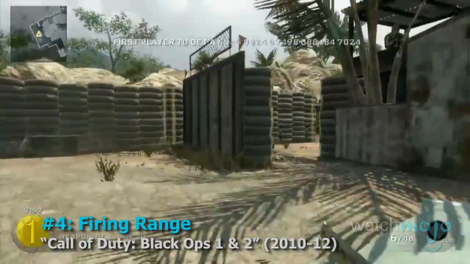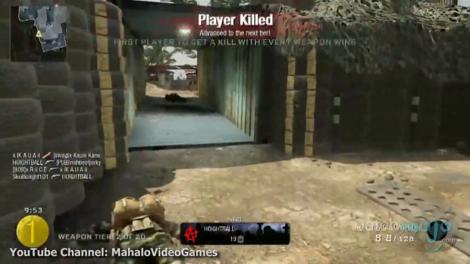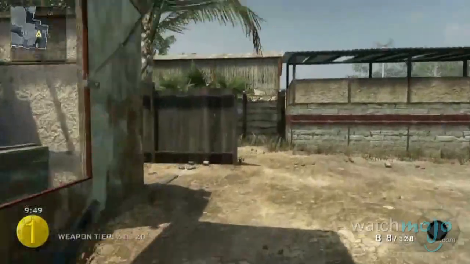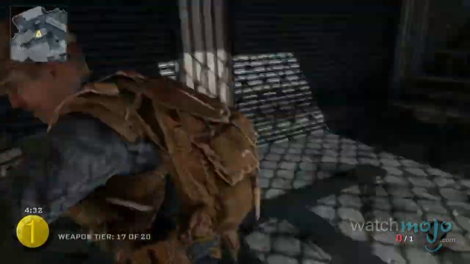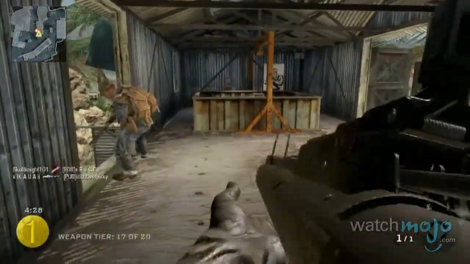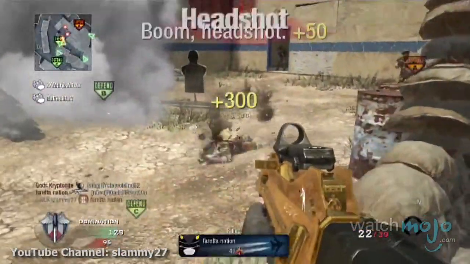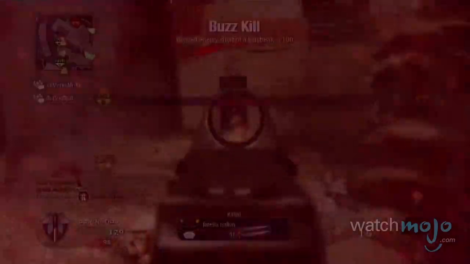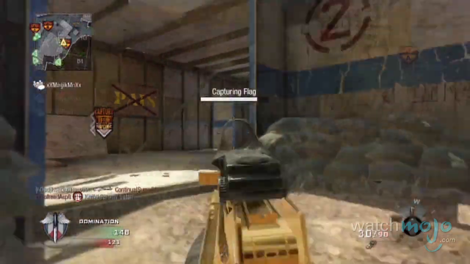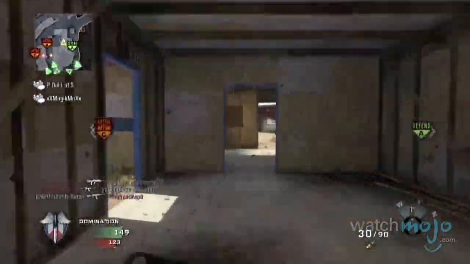Number 4, Firing Range, Black Ops 1 and 2. Firing Range was remade in Black Ops 2 as Studio for a good reason. One of the fan favorites from the first installment of Black Ops, this map catered to every playstyle. While there are many spots for people to sit in corners and wait, most people like to rush around the map in order to lead their team to a quick victory. But remember, the team that controls the center tower controls the game.